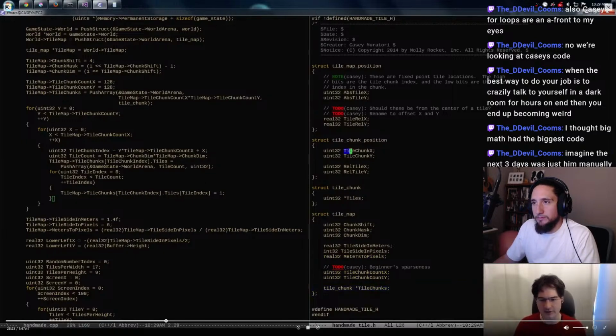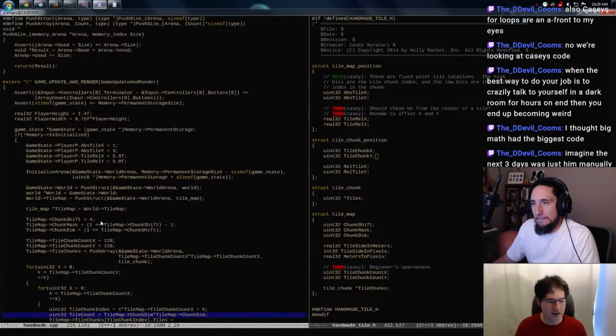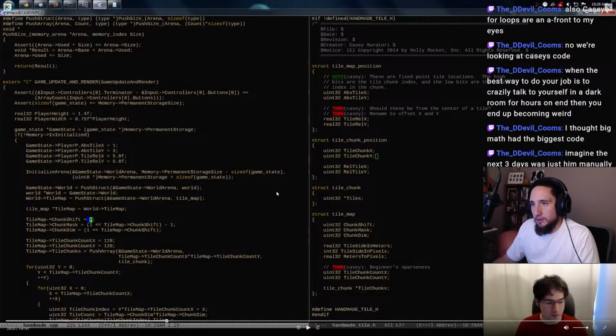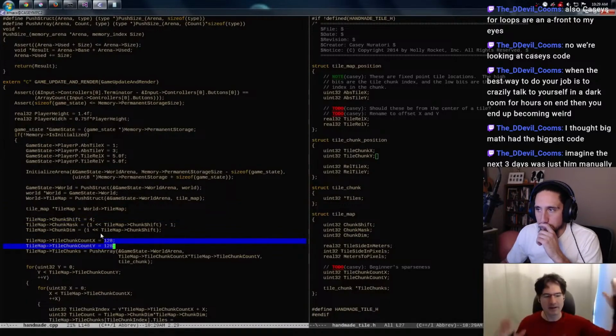We store these tile chunks. A tile chunk right now, I think we set it so that it was basically 16 on a side, is what I believe we set it to. Yeah, that's what we set it to here. And so basically what we were doing is... Yeah, no, I don't think he is. That's why I got stuck, because his was running. Mine's still not running. Creating 16 by 16 chunks. We created, however, 128 by 128 of them. So we basically made a big block of these chunks.